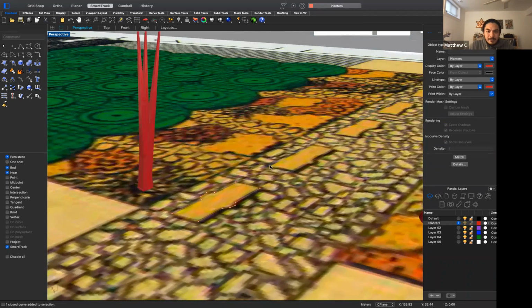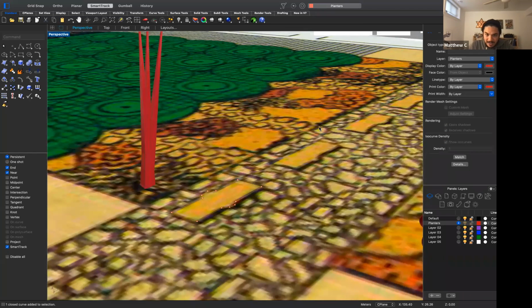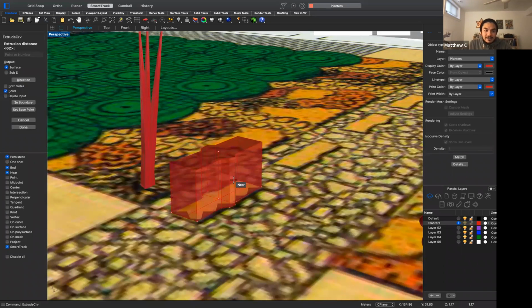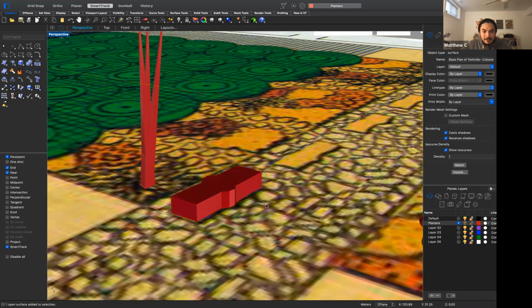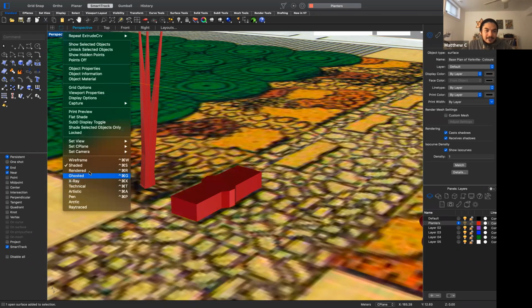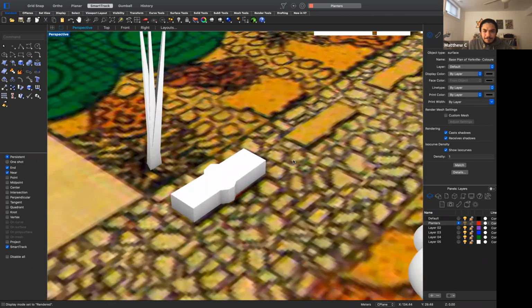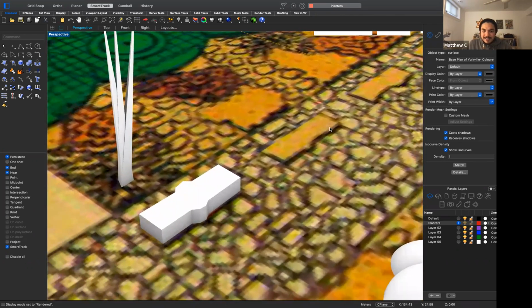Okay, anyway, now we have the shape that outlines the bench, and let's just type in extrude curve. This time we're extruding the curve, hit enter, and this seat is probably, let's say, 40 centimeters high. I don't know how tall it actually is. Maybe they're 50. That's okay. But I typed in 0.4, hit enter, and there we go. Now I have my seat, and I go back into rendered, and I see that seat's there. Really simple, right? I just traced it and extruded it.